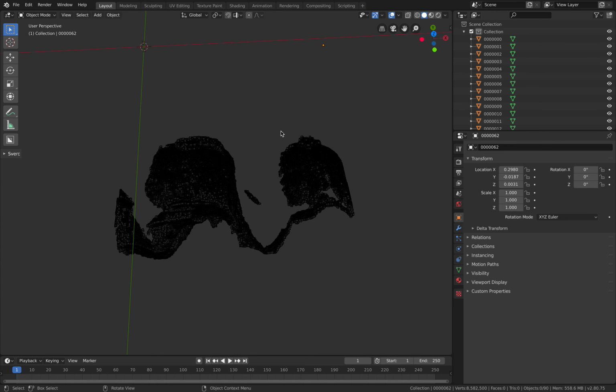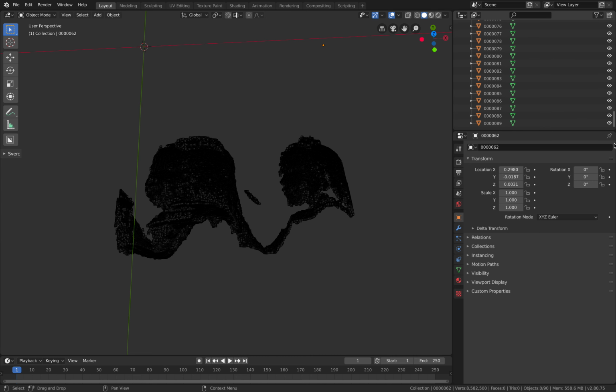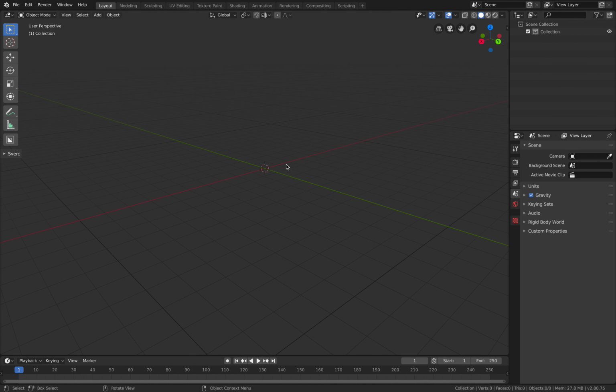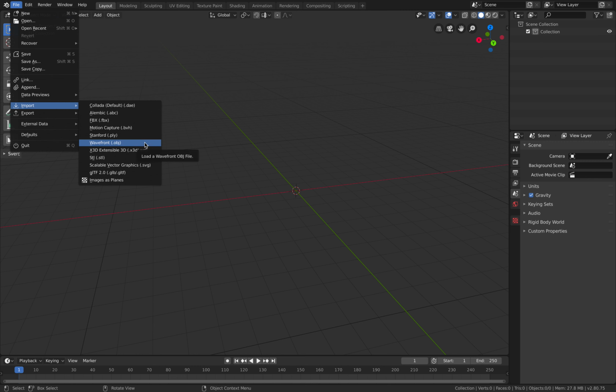So yeah, you can load point cloud data into Blender 2.8, and this one I have almost 100 PLY. But basically, the idea is that you can bring in point cloud data, and then you can export it out as Alembic animations, and you can use Sverchok nodes for that to make it a little bit faster. So I'll show you. First of all, we're going to use import PLY.